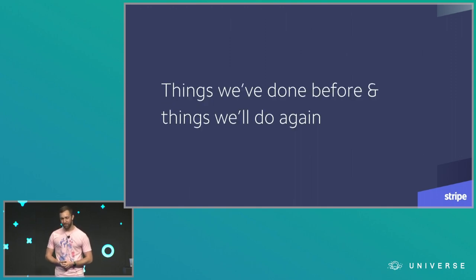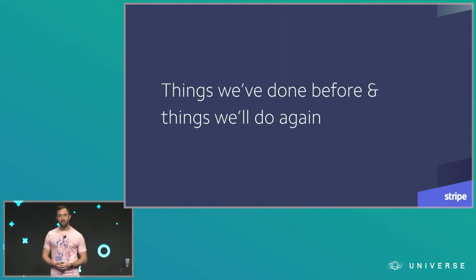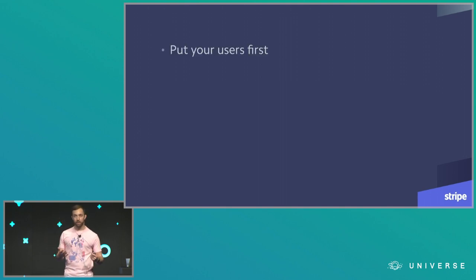We learned a whole lot from this project. It was pretty uniquely shaped and not like anything we had seen before. But what I was more happy about was that we revalidated all of these engineering practices that Stripe has already been using for a long time to make big risky changes without disrupting users, and I gained more confidence we'll be able to reapply these techniques on new problems in the future. These are techniques like putting your users first: instead of starting from where you are and making changes hoping you're getting toward a better user experience, take a step back and think about what is the absolute best possible thing you could ship to your users, regardless of what you already have, and work backwards from there. This process of back-solving can be really difficult and cause you to do a lot more work, but it's an incredibly effective exercise to make sure you're doing what your users really want.